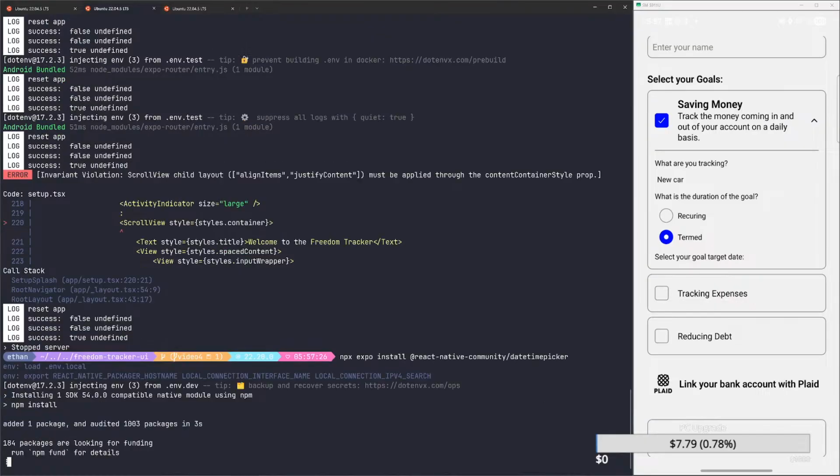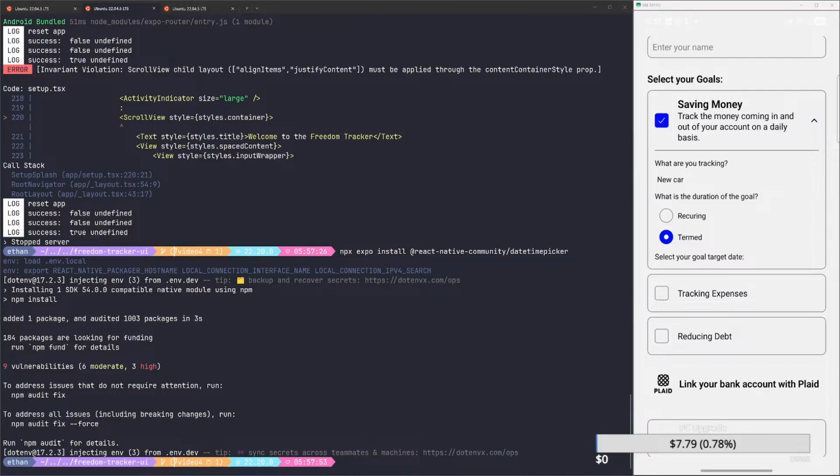Okay. Go to their official documentation to see if we can figure out how to use this turd. Okay, let's see. Getting started. Okay, that's fine. We installed it. Let's rerun this.